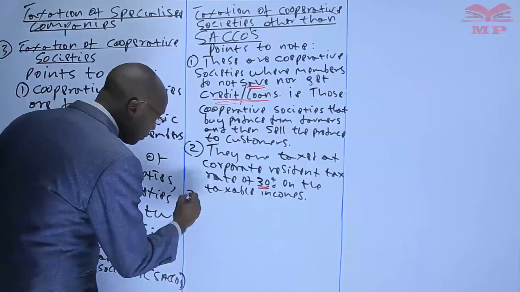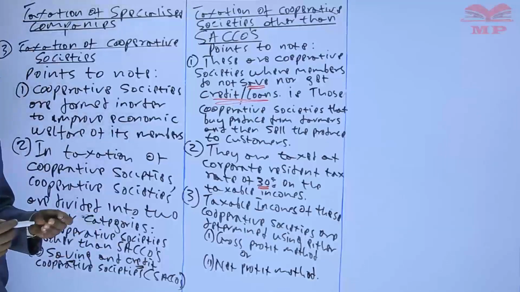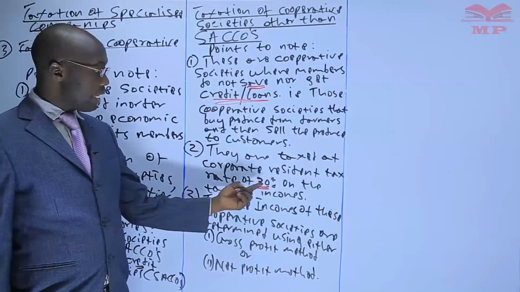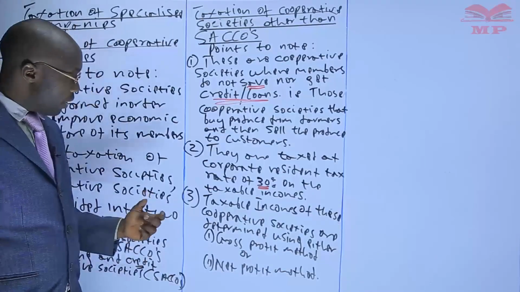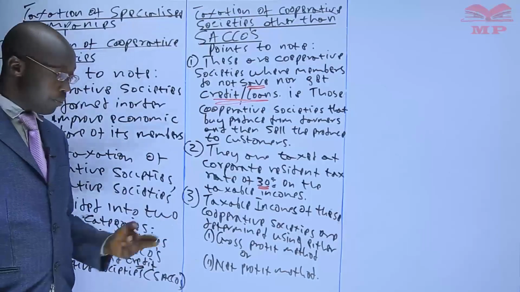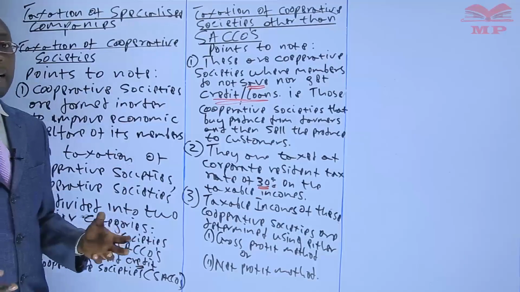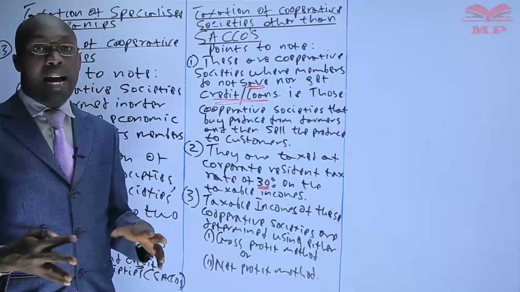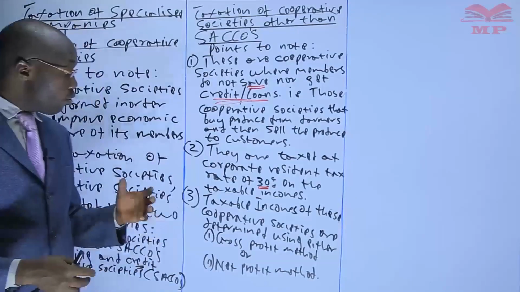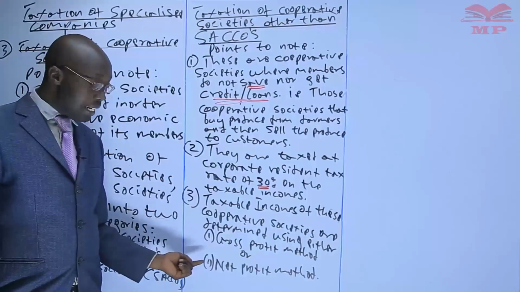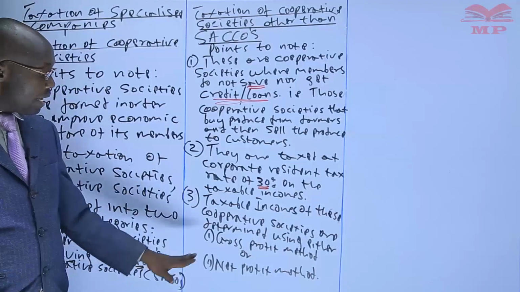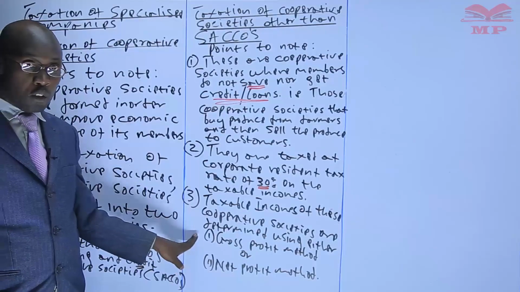Point number three is about the determination of the taxable income, the one that we tax at the rate of 30% to determine the tax to be paid. We normally determine it using either the gross profit method or the net profit method. So what we are trying to say is that we tax them in the same way as other businesses in the determination of the taxable income. So if you are given the net accounting profit, use the net profit method. If no net accounting profit is provided, then automatically use the gross profit method.